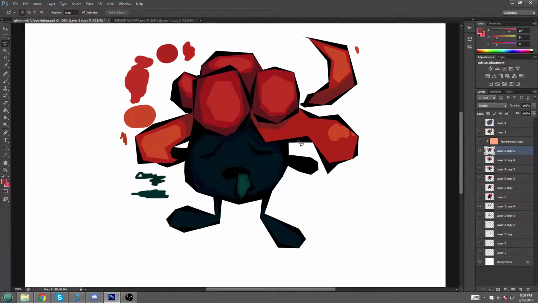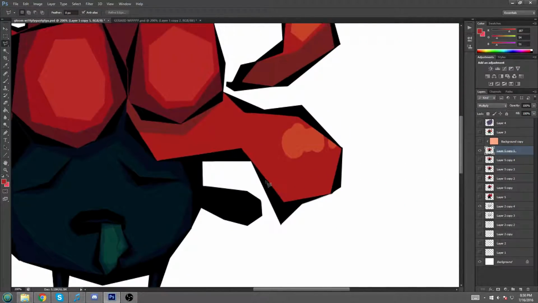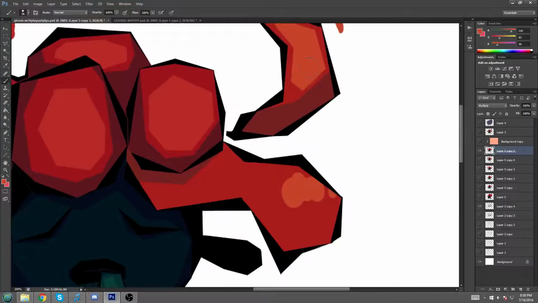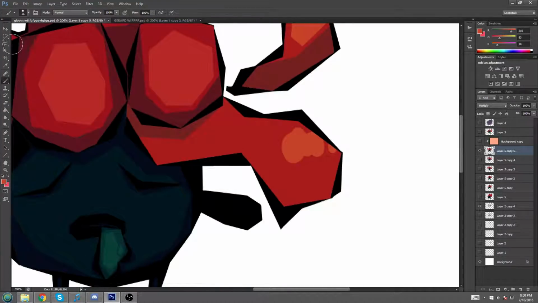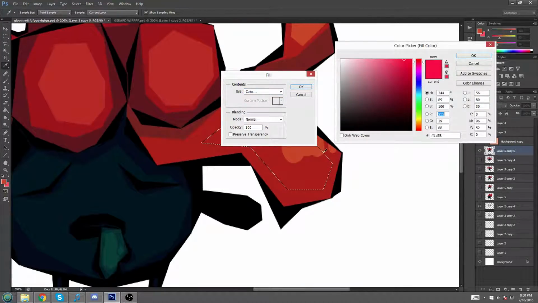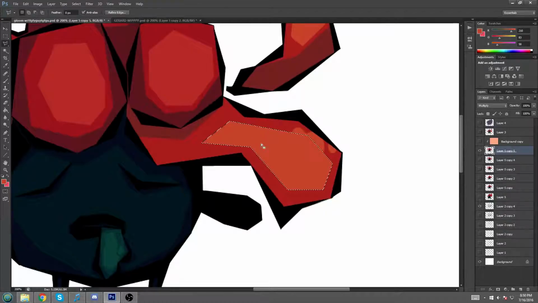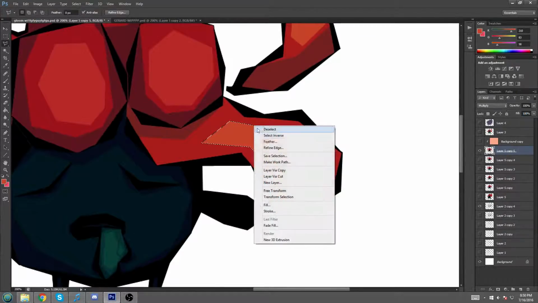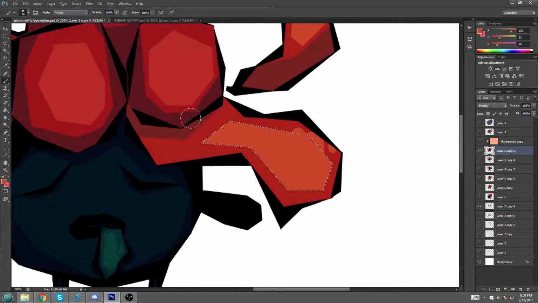And so what I'm doing is I take my polygonal lasso tool and select my color, and I make a fitting shape for this. It's not exact, I'm just making something that looks like it works. I go over to fill, color, and I select my highlight. And there's that, and if I hit select inverse, then I can make sure I'm not coloring over that. Select my midtone, and then go whoop, and clean that up.